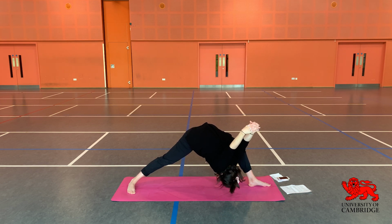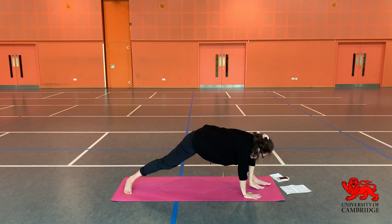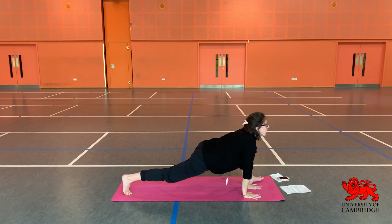Heavy head, it's just dropping towards the mat. One more breath here. And as you exhale, keeping the chest low, let go of the hands, drop them inside the foot, lift the right heel as you inhale.